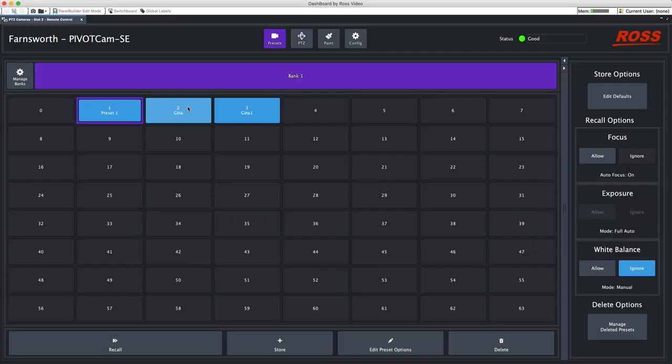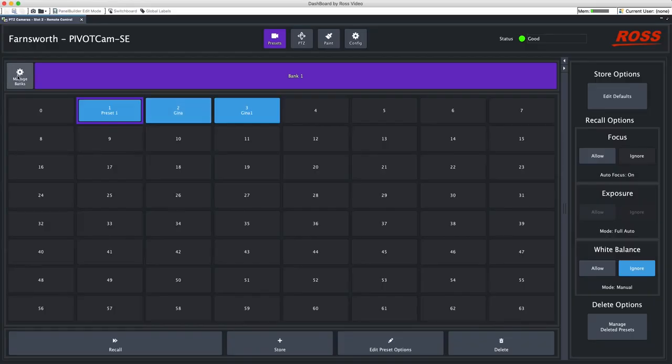So there's no way to know, going from one shot to another, the order in which the axes will be recalled. Almost always focus is last, which is why we don't recommend the pivot cam be used as an on-air move, going from preset 1 to preset 2 to preset 3. I wouldn't recommend doing that on air only because you'd never know how the camera is going to react to that preset. It might zoom first, it might pan first, it might tilt first. So just be careful when doing those types of things.